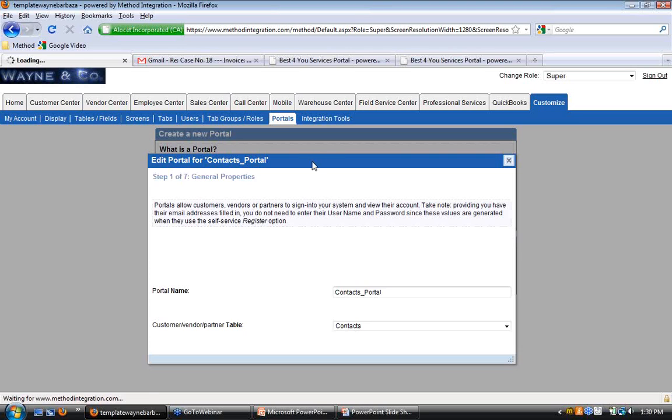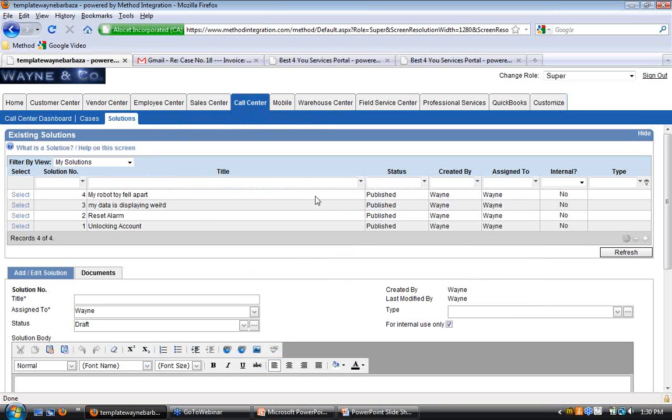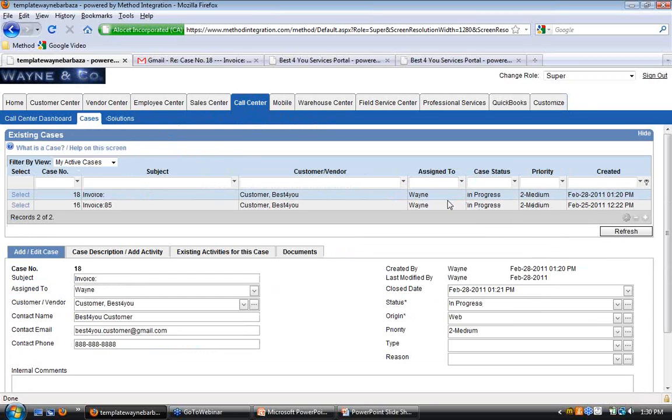And if you go to the edit for the portal, the key field to note here is this last one, the administrator of the portal. This is the designated user who will be assigned cases when a customer creates a case. This user will always be the one assigned to those cases, as shown in the assigned to field.